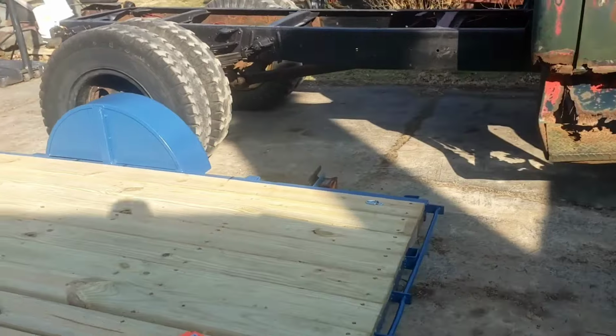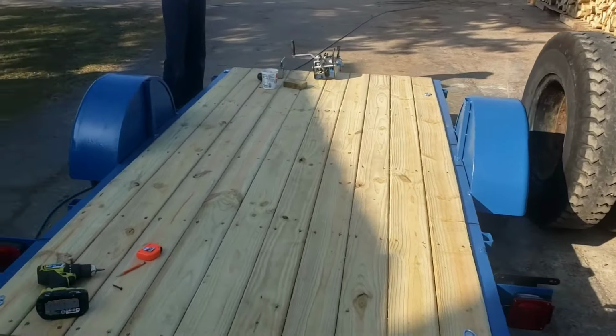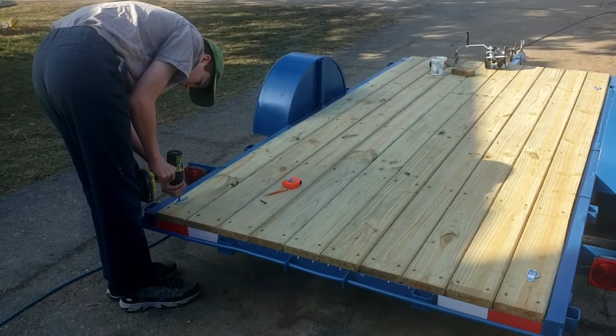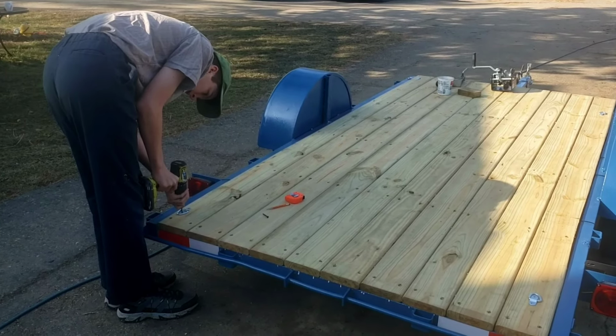Something to consider, this is about 6 foot wide, right? Five. You want to have them far enough out that if you're hauling something that would get damaged, like drywall or 4x8 boards, they're off to the side of that so that you're not gonna damage anything sliding in any pieces. Because he's putting these in with screws, they're not gonna be something he's gonna take out later on. He could.